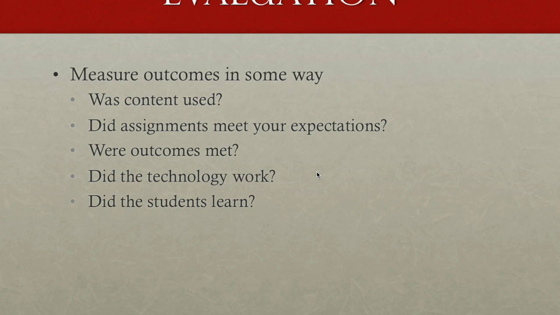If there's students having issues on the way, obviously we make the changes that need to be made as we can. Learning outcomes, your assessments will guide you there. How well the students perform in those assessments, how often they access the content that you've set up for them. Do they complete the quizzes? Were the quizzes too hard, too easy? Did they seem to feed into other learning outcomes for other assignments? Lots and lots of things there. Was the content used? We think that our stuff is really valuable. The students are the ones that really count here. If they're not accessing stuff, we've done something wrong, and we can fix that in the evaluation cycle.